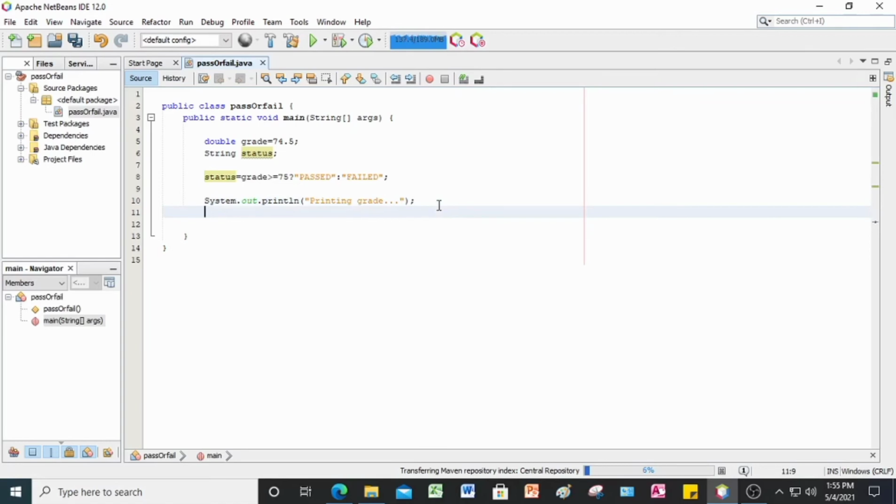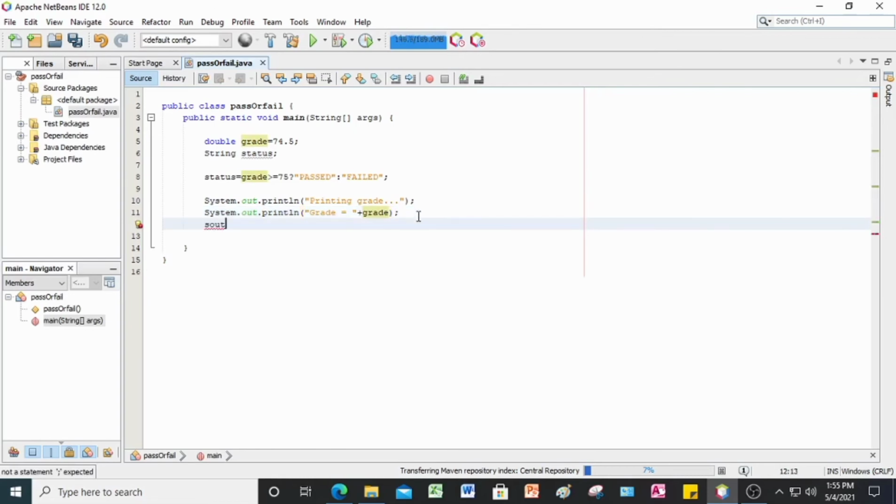Next, we're going to print the grade of the student at runtime. System.out.print, grade is equals to, concatenation, grade, the name of the variable. And of course, the result of our evaluation.